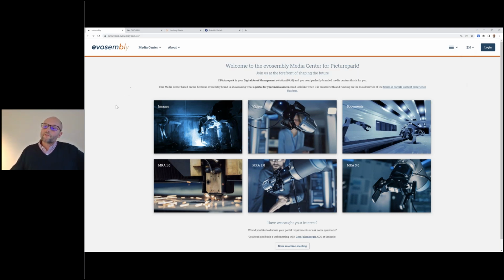So what is the purpose of this download center? The purpose of this download center is to present to a specific target group, that could be customers or partners of PicL, with the assets that are in the Picturepark content platform, and allow them to interact with them and download those assets in a branded and very professional fashion.